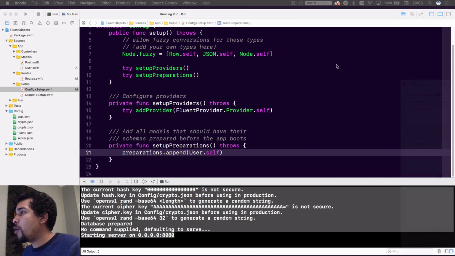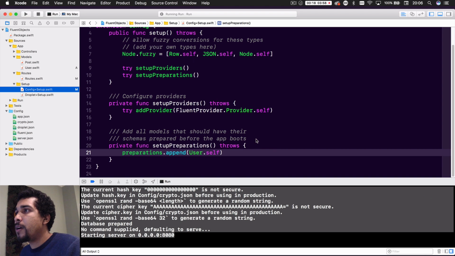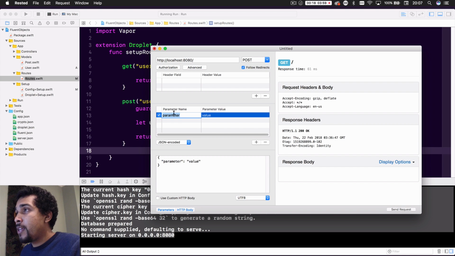And what we're gonna do is we're gonna open up Rested, which is this app right here. And we're gonna go over and make sure that it's gonna be doing an API request on localhost 8080 as specified as the port right there. And it's a post request because we're working with routes over here, post. And we're gonna make sure that this is JSON, because we're expecting that JSON soon. So go ahead and type it in right here.